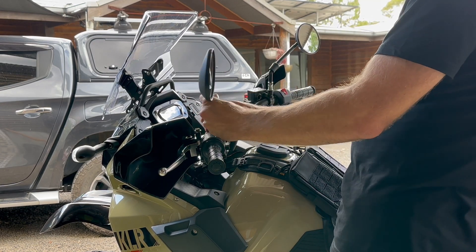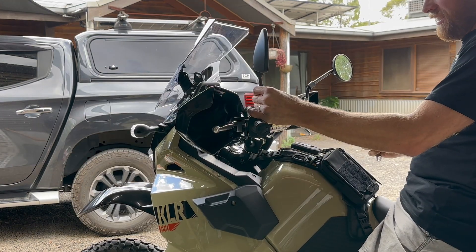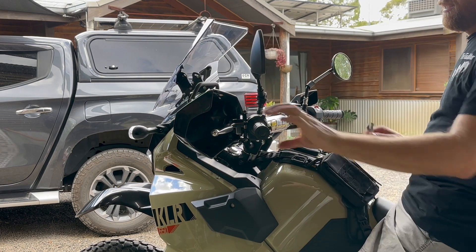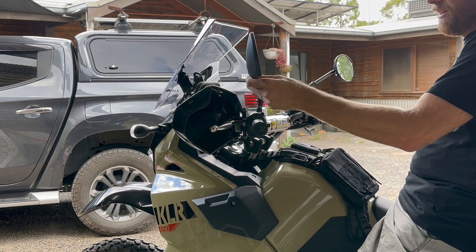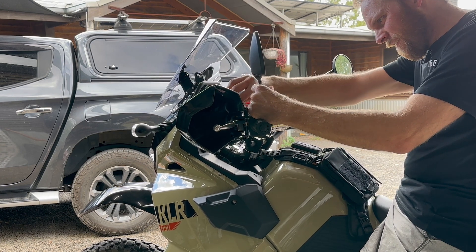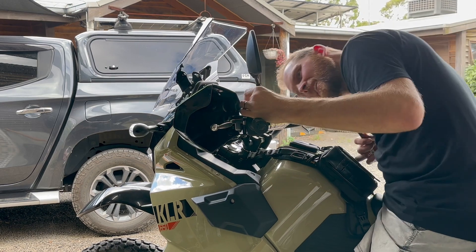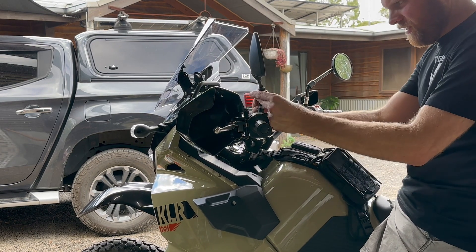It's actually going to be a good fitment. Probably want it about there — that's giving me a nice view behind. You can obviously go off a bit; that's all the way down on that side. By doing this, holding this thing, I'm tightening it in both ends. It feels pretty solid anyway, so let's just go with that.